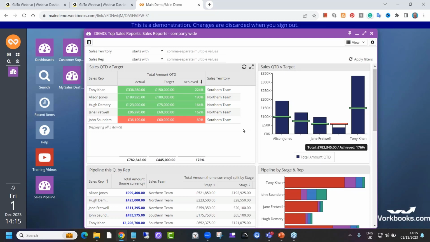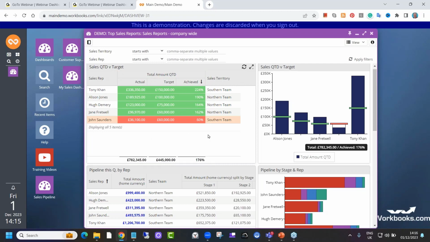of, say, sales reports. And imagine I'm the sales manager and I've got a few salespeople. There they are there, five of them. And I can give them targets as well. We can track targets in workbooks. And as we are putting in our opportunities, as we're closing deals, this is going to update in real time.